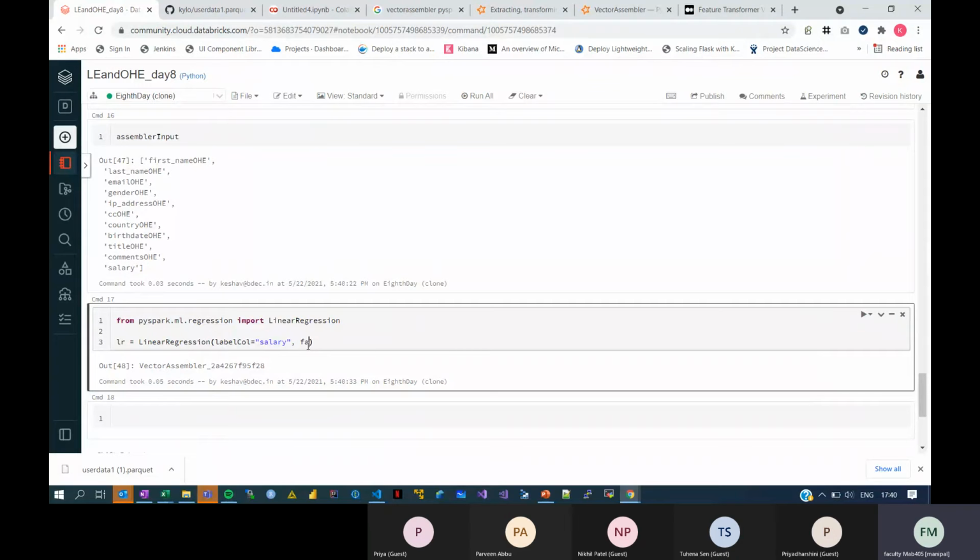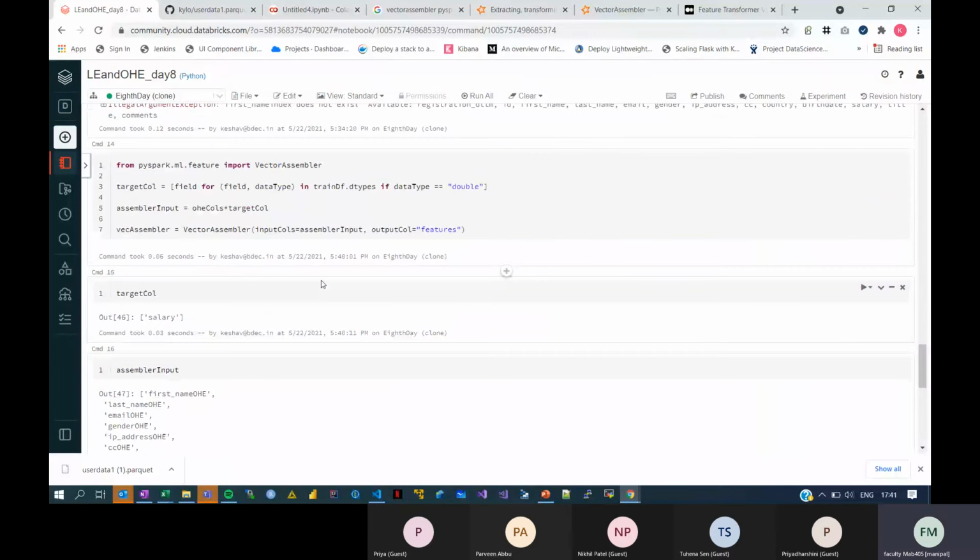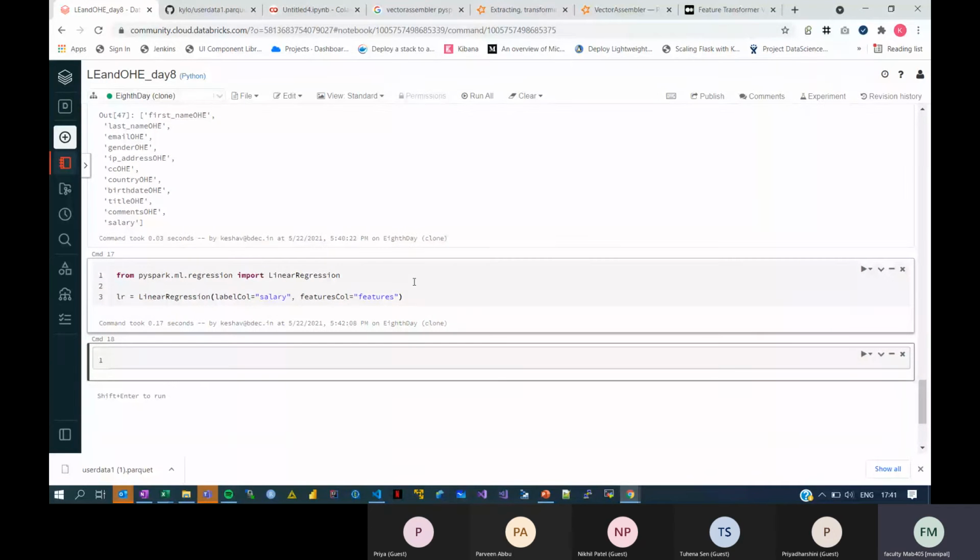And feature calls, the features are the features that we created. Perfect. So our model is now created.